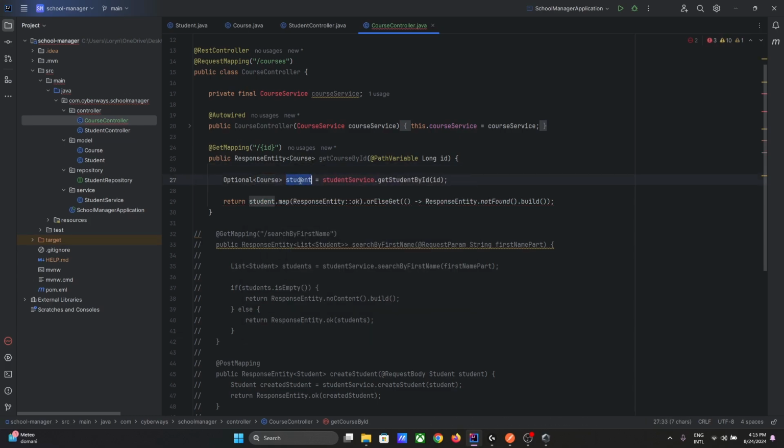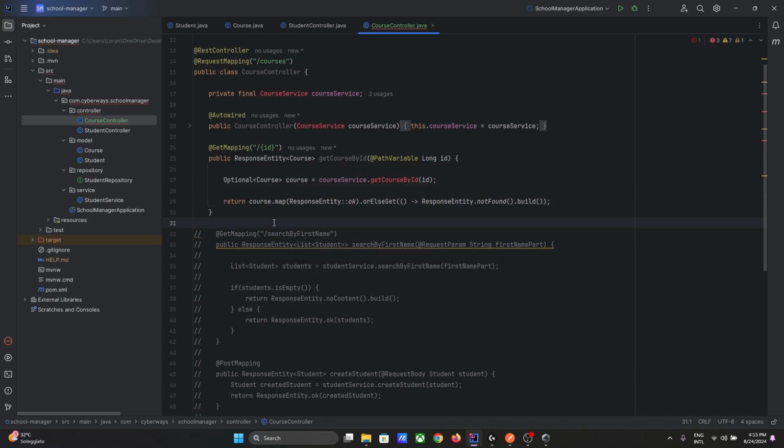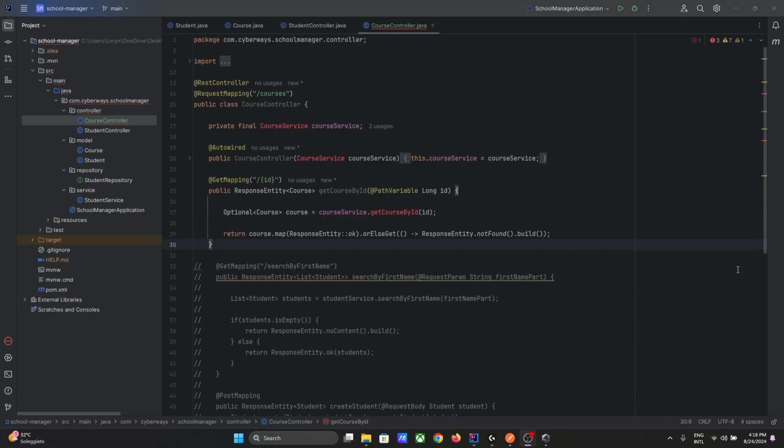We can call this course, and we don't want student service but course service, and here we'll have get course by ID. Of course we don't have this method yet. Here we can do course map response entity. Okay, great. At this point we must create the course service.